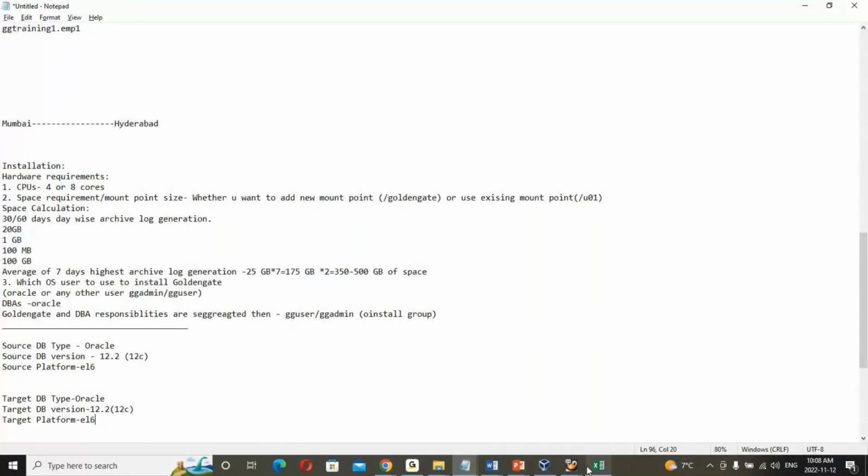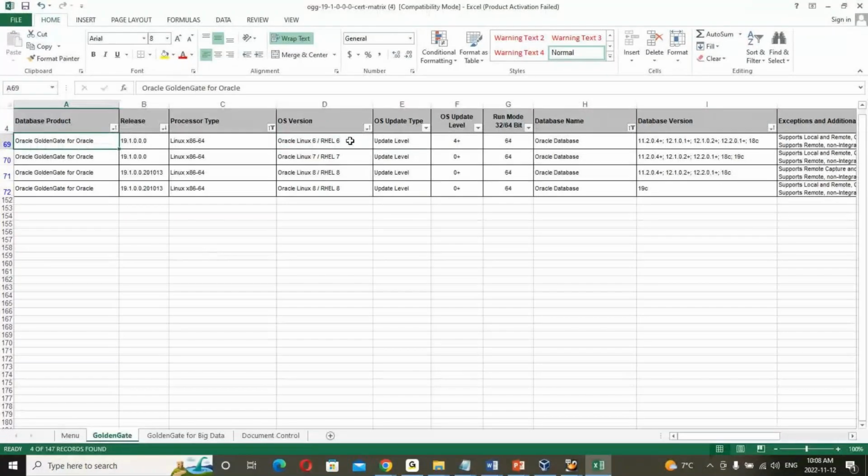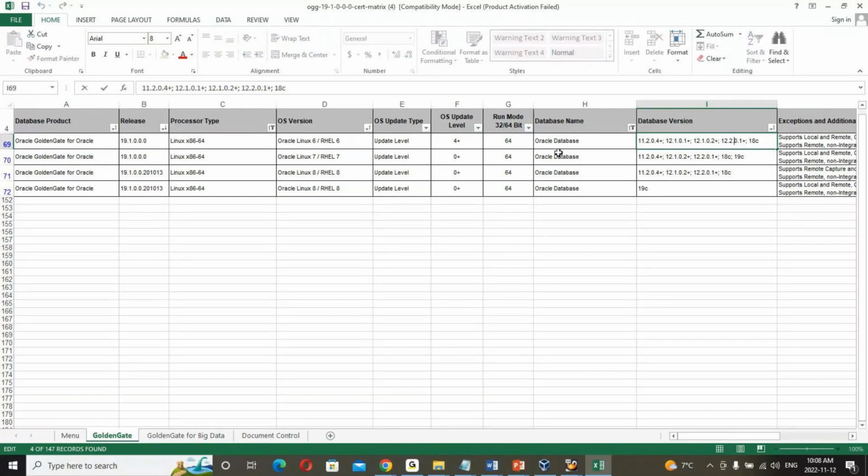So this 19C supports RHEL6. It supports these database versions 11.2.0.4, 12.1, 12.1.0.2, 12.2 and 18C. The database which I have is 12.2 Oracle database and Enterprise Linux 6. So everything is supported. So I can go ahead and download Oracle GoldenGate 19C.